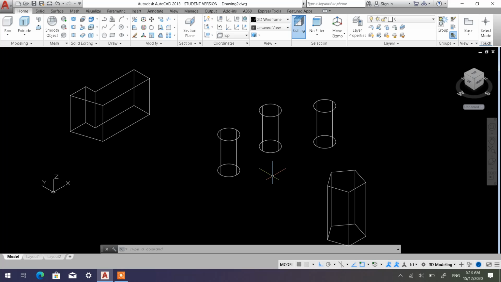Okay guys, so I think that's all for now about the extrude. You can play around with this command in AutoCAD. You boleh buat apa-apa bentuk sekalipun, it doesn't matter. Okay, apa-apa shape you boleh buat, then try to extrude it. Okay, fahamkan bagaimana extrude ini. Kenapa? Kerana extrude ini adalah merupakan the most basic command in AutoCAD. In 3D solid modeling in AutoCAD.